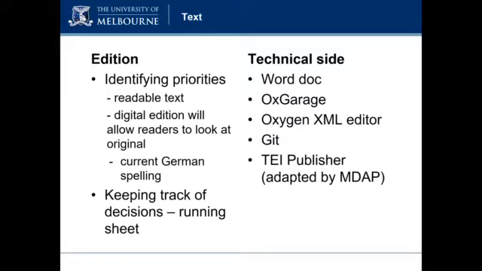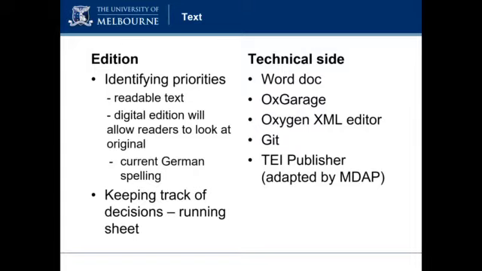Yes. So because of the nature of the text being a rough, handwritten draft, the transcription that we ended up with contained a lot of information and was a bit messy in points. So we had to make decisions about what we wanted to represent in the transcription and how we were going to represent that. So once we identified our priorities, making those decisions became a lot easier and a lot clearer.